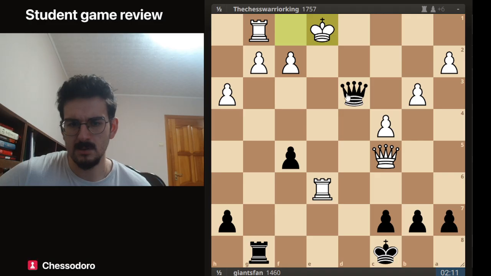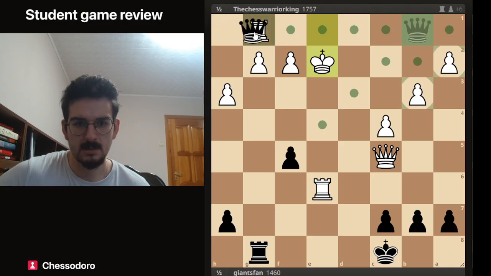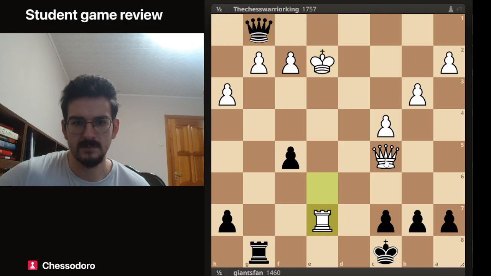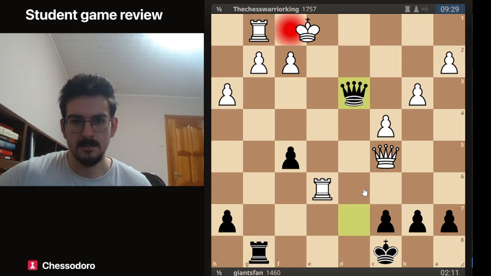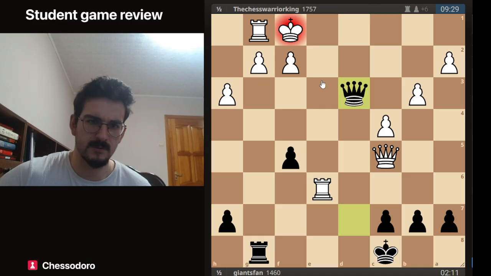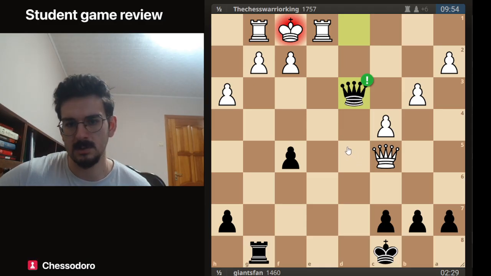King e1 does allow black to win back the rook, but at the end of this line, white plays rook e7 or even takes a pawn, and it turns out that white's attack is stronger because these pieces cannot give any checks, and there's no one defending c7. But white decides to go for the perpetual after not thinking for too much, and the perpetual happens, and black is of course happy with a draw, being down a rook.